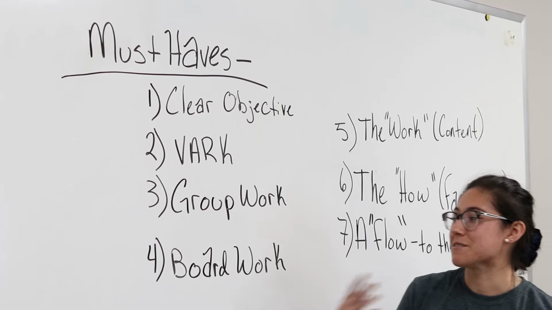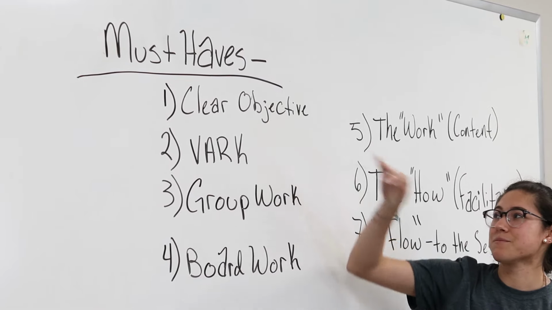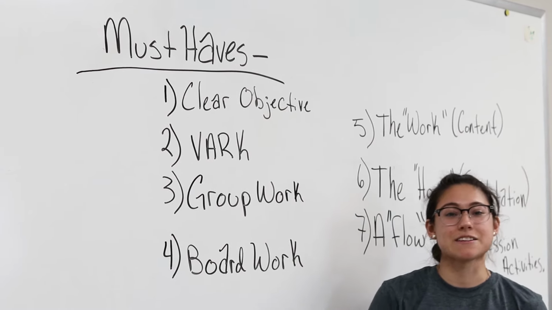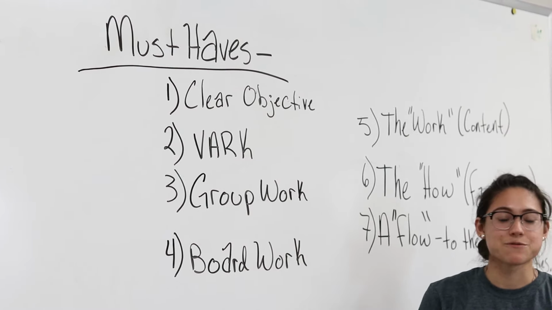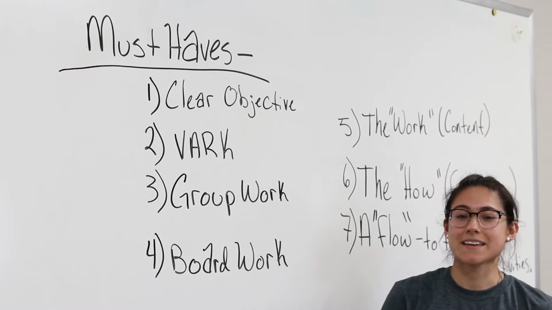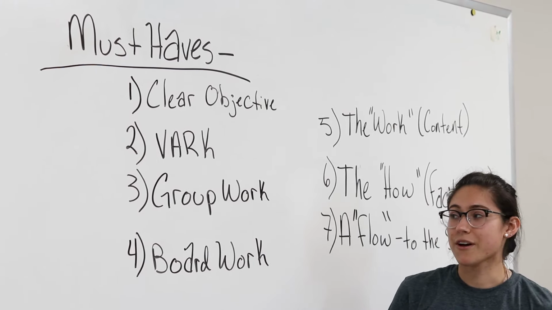Today we're going to go over some must-haves when planning the session. So first, an objective. Your objective should be clear and concise and relate to what you want your students to accomplish. VARK stands for Visual, Auditory, Reading, Writing, and Kinesthetic Learning Styles. VARK allows your students to learn in a variety of ways.